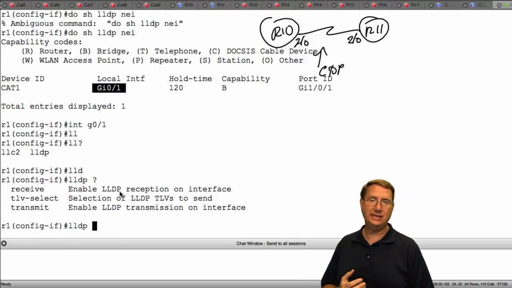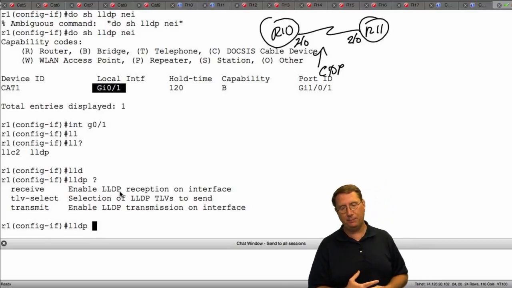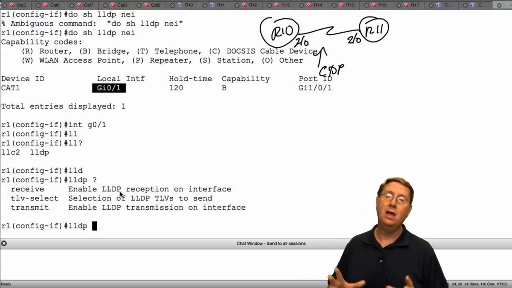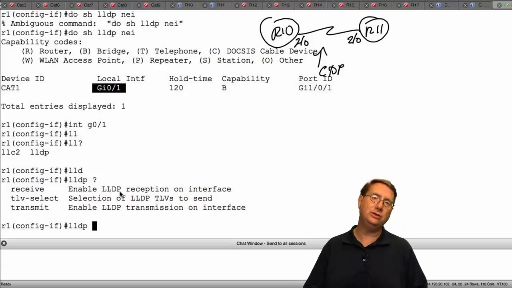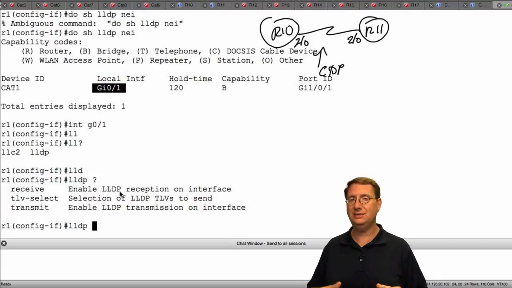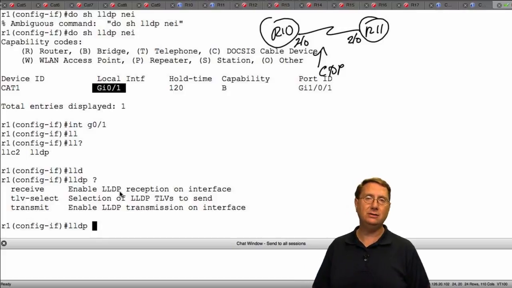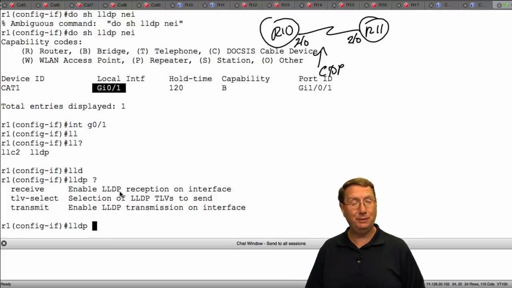I can tell it not to send and only receive, or I could tell it not to receive and only send. So the main thing that we want to put in place here is that we want to understand exactly what our criteria are if we're asked to do anything with LLDP in the CCIE lab. And so that's going to determine the fact that LLDP is a little more granular than CDP with regard to some of the interface configurations.